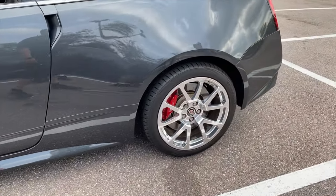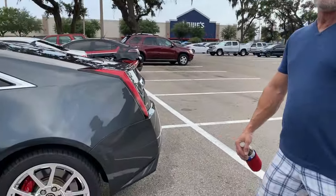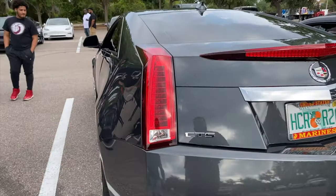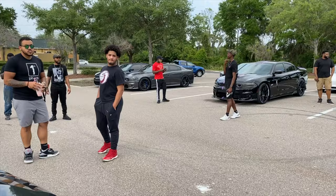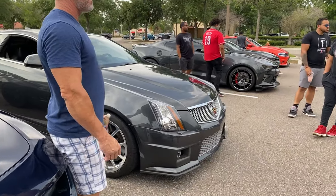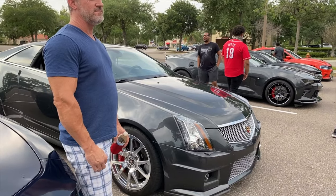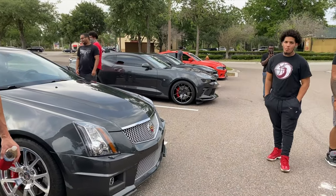Whose car is this? This is mine. It's nice — how you doing? I'm Shane. Nice to meet you, Jordan. He's got the Camaro. Shane, do you have an IG for this beast right here? No, I'm too old. It looks good — I heard these things play no games. It's all stock other than a muffler delete and cold air intake. That's a pretty thick tire too. Is this a V8? Yeah it is. How you doing? I'm Fat Cat. I heard these things are no joke. Guys, we've been informed there's a cop literally behind Lowe's — I wonder how this is gonna go.